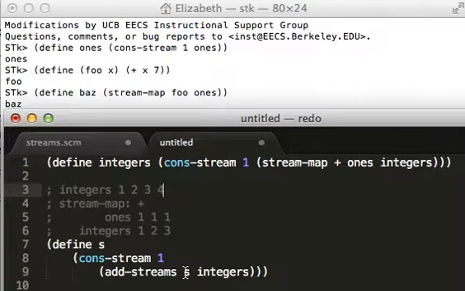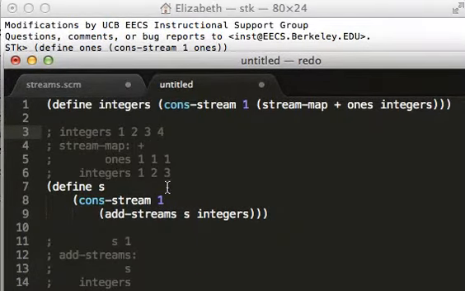So if the first element is 1, what are the next 3 elements of S? Well, let's trace it out. We know the first element of S is 1. Add-streams will add together S and integers. What's the first element of S? 1. What's the first element of integers? Up here we said it was 1. So add-streams will add these two together.